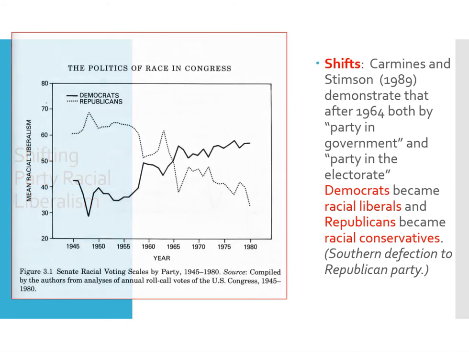And so this particular chart shows the voting patterns of members of the U.S. Senate, and it goes from those with a high level of liberalism to lower levels of liberalism. So this is a liberalism scale across, and so 80 would be very liberal, and then 20 would be more conservative as you go down the scale. Here's the pattern among Republicans.